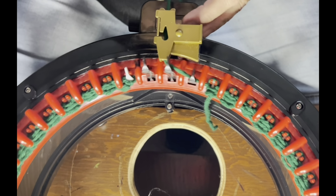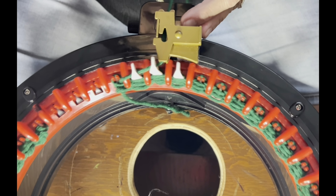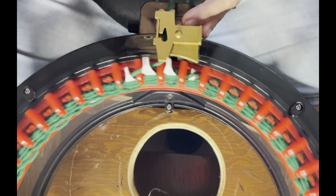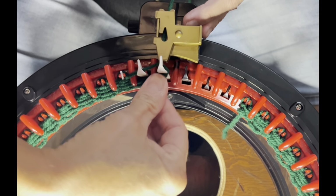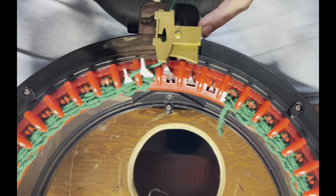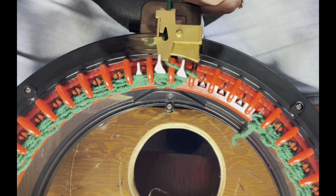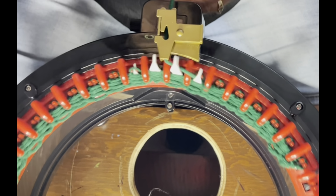With the working yarn, this working yarn that we've got is so beautiful. Seriously, when you're using it, you'll realize you don't have to really put it down. You don't have to keep pushing it with your thumb on the first and the last needle to get that loop over the red teeth. It just automatically happens because the machine loves the yarn so much.